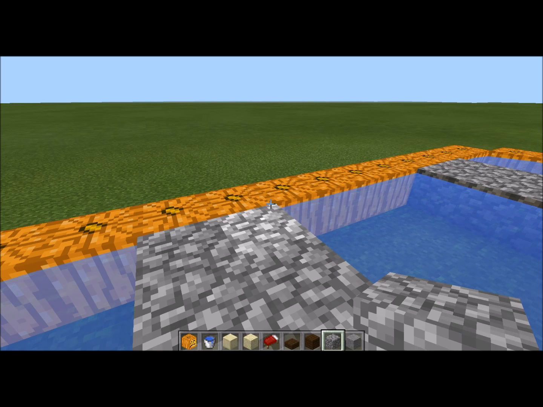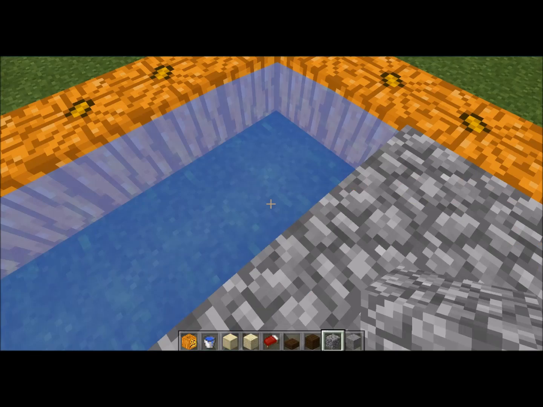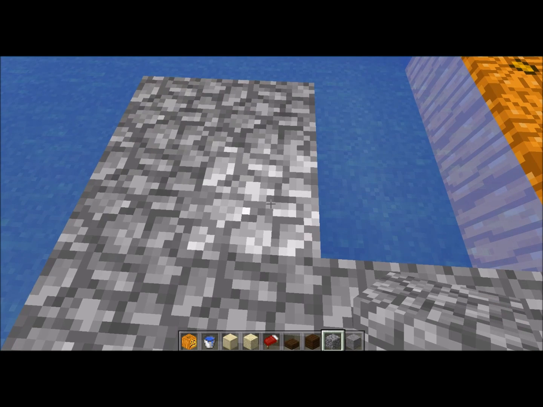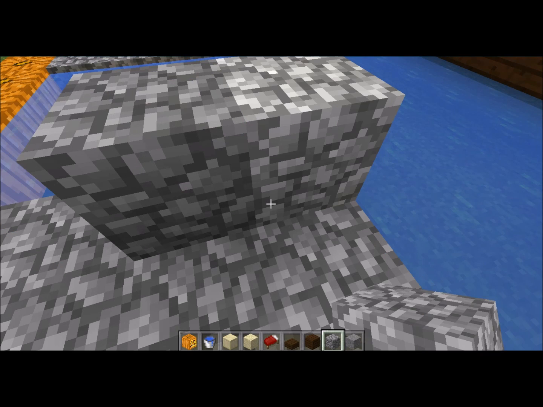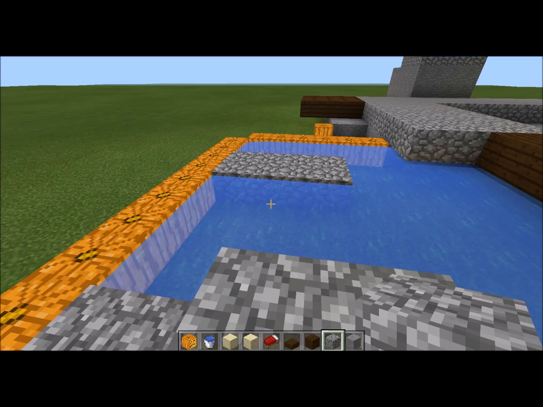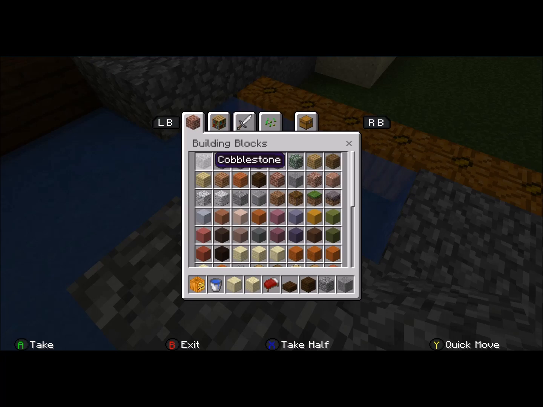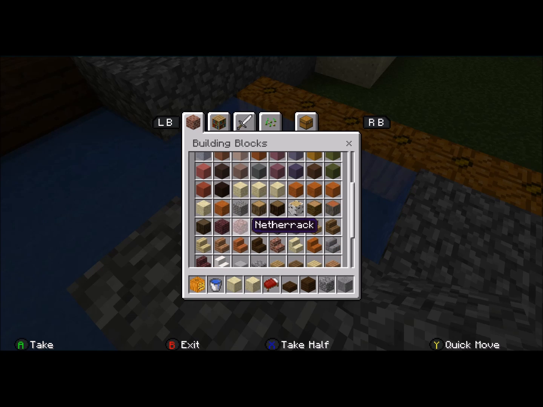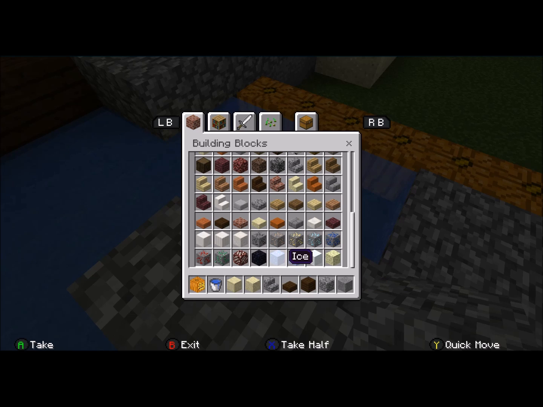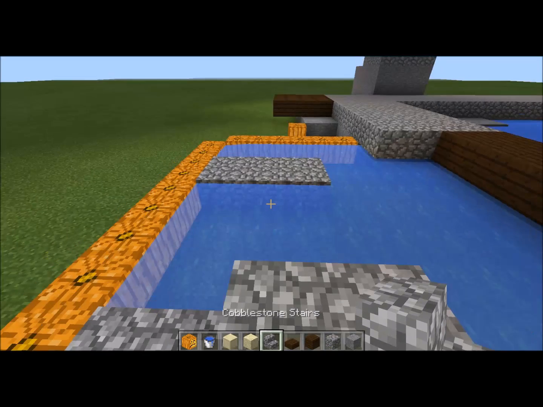So now, let's see here. How tall is this supposed to be? So, right, and this one actually goes like this. Okay, now that goes up. Like that. Alright, we need to get some more pieces. So we'll come over here and we'll grab the cobblestone stairs. Put them in place of the bed. And this is where we have fun with it.